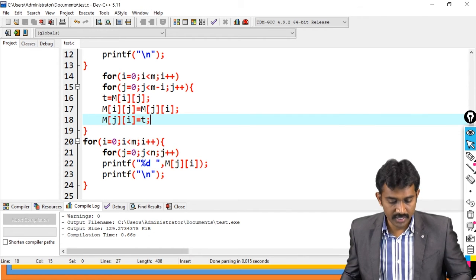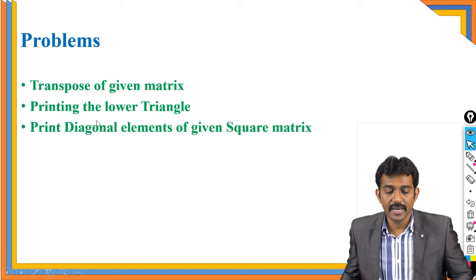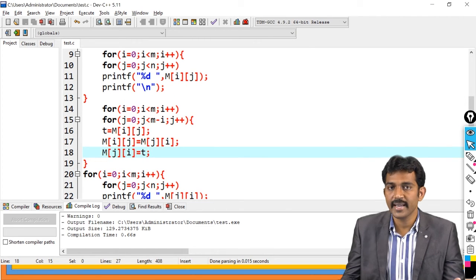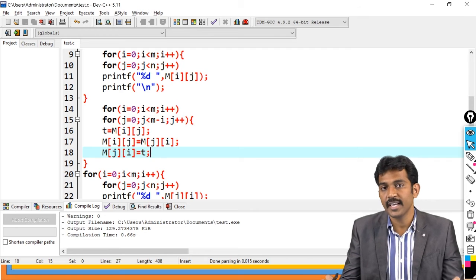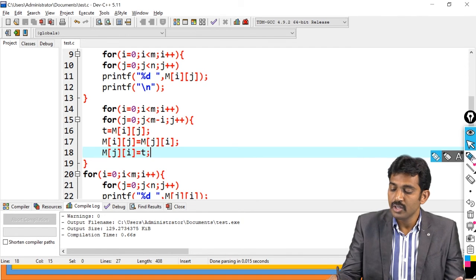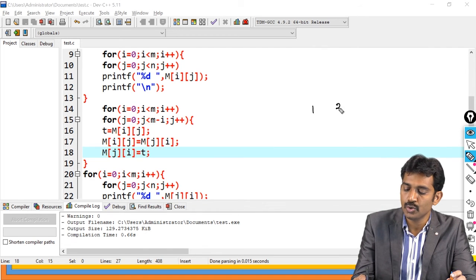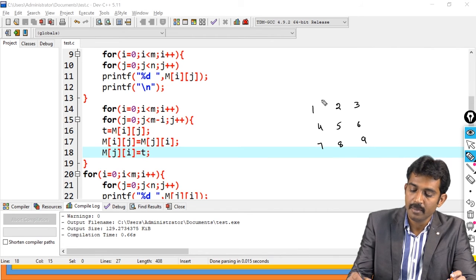Next, what is my task? Printing the lower triangle. Lower triangle means, please remember, for example, 1, 2, 3, 4, 5, 6, 7, 8, 9. Lower triangle means you should consider this one.